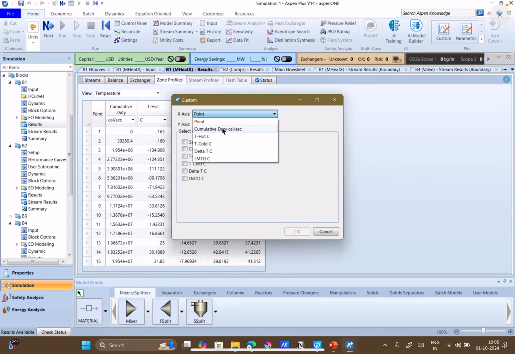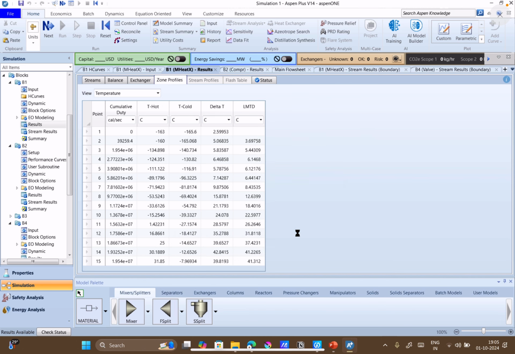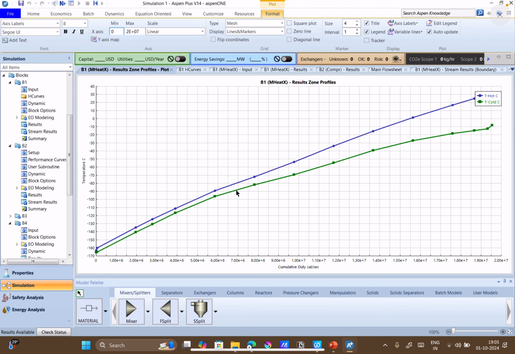So if you see Q versus, let's say, T hot and T cold, temperature of hot and cold stream, you can visualize how they are changing. And you can see at the lower end, both hot and cold streams are fairly close to each other. So our gas at minus 160, if it had been somewhere off, let's say 165 or something, then temperature crossover in this zone would have occurred. Then you might have got this error of temperature crossover.